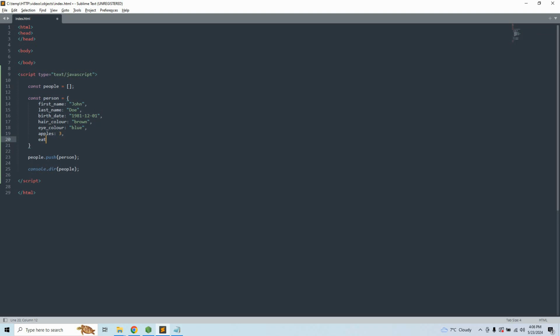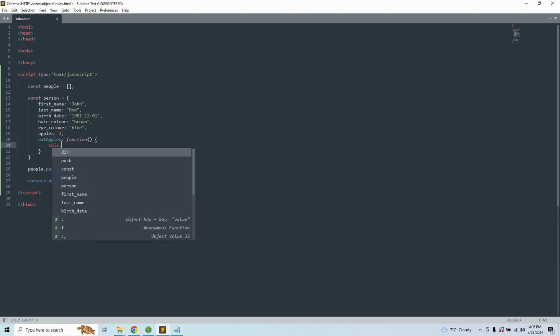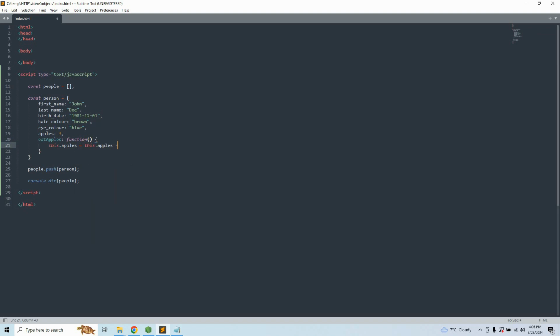So we'll say eatApples. So what is eatApples? It is a function, and inside of this function we can call the person object using this. So we can say this, and then the property apples, we can access the actual value of it. So we can say this.apples equals this.apples minus 1.